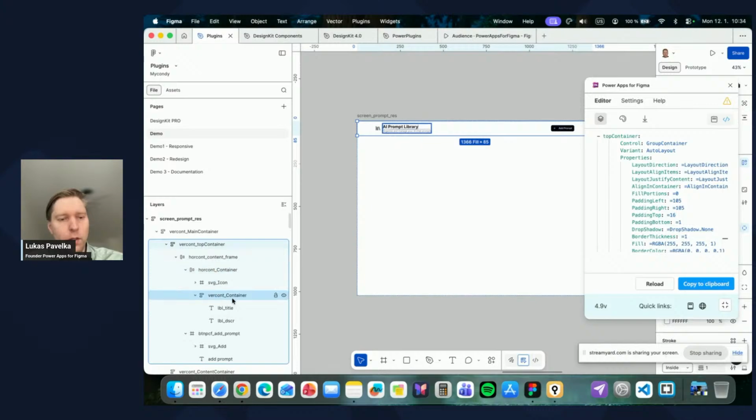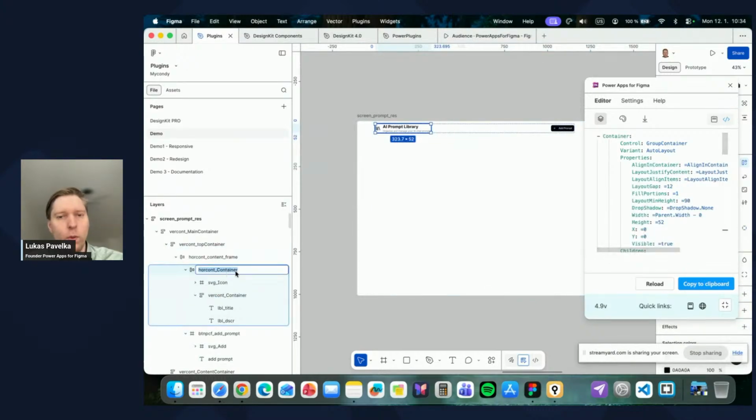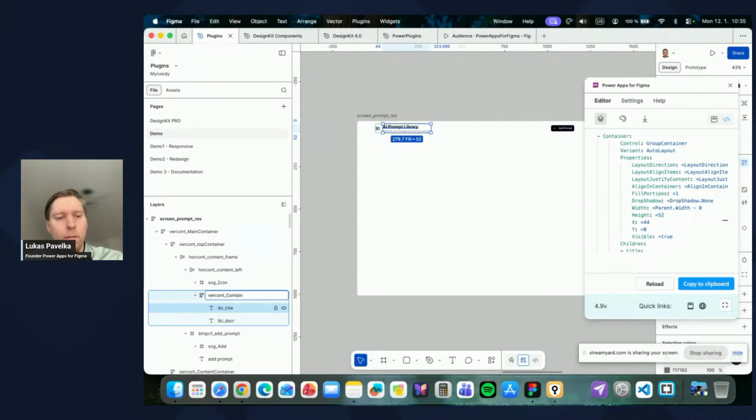yeah, this is the same container, so we have to put it like content left, and for example content right.